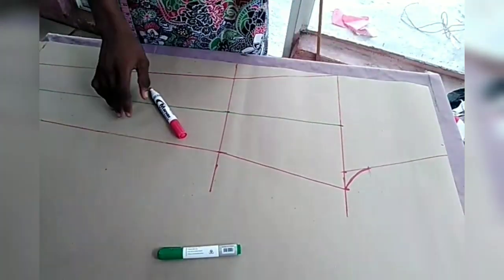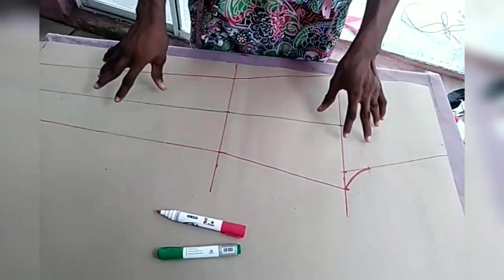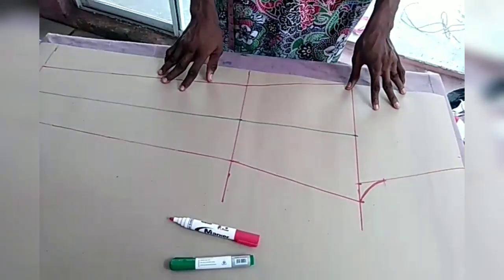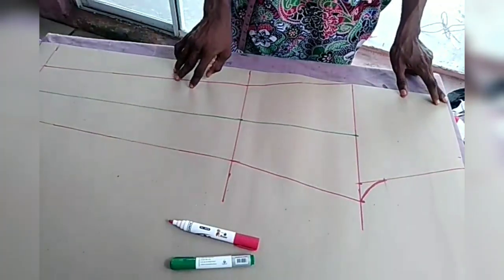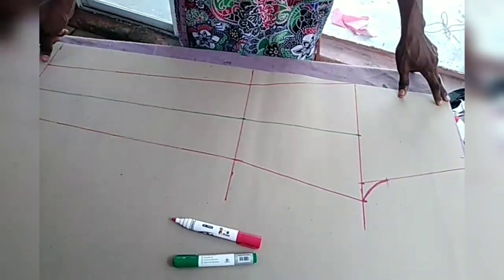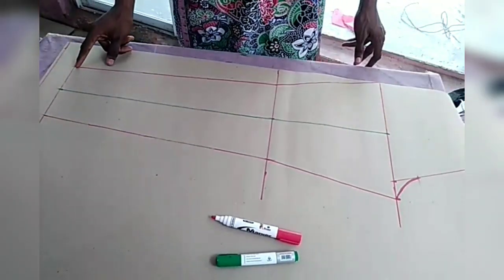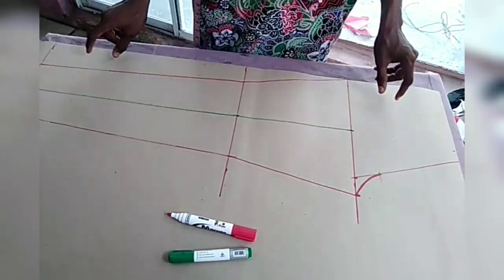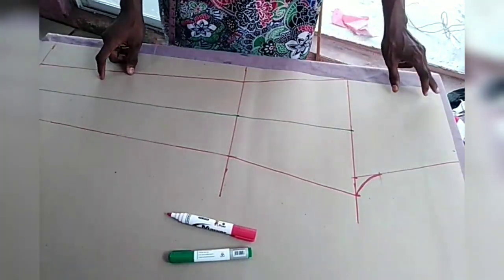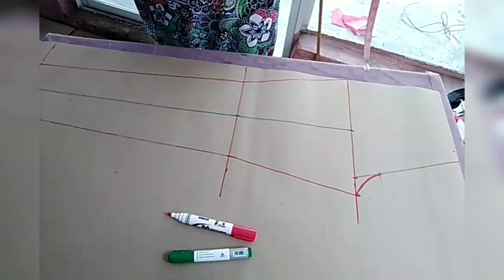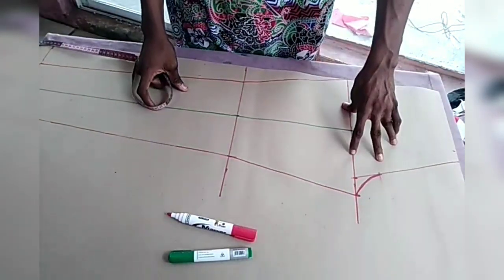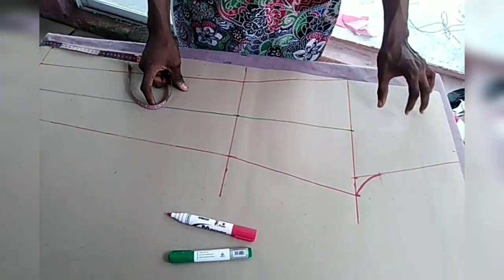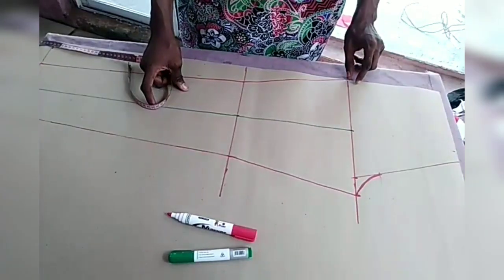Okay, so I want to give you a recap of how I was able to get this, in case some of you are still confused. What I did was to get my full length from my waist to my full length plus 2 inches for sewing allowance. I was able to get from my waist to my crotch using my hip measurement divided by 4.